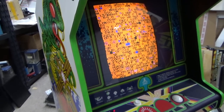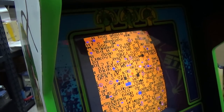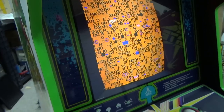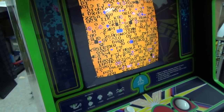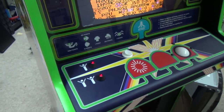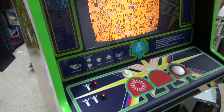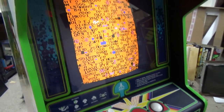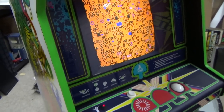We work on a lot of these Centipedes. I actually have two of them in right now, and then I've got this third one that I'm working on. Since we're about to work on the board on this one, I figured I would film a video showing you the steps that we go through whenever we work on one, so if you've got one and you want to try to tackle it, you can check it out yourself and see what kind of issues you're looking at. I'm going to show you step by step how we go through it.